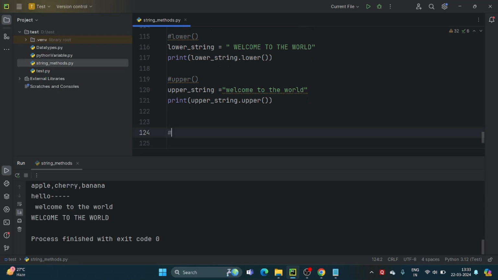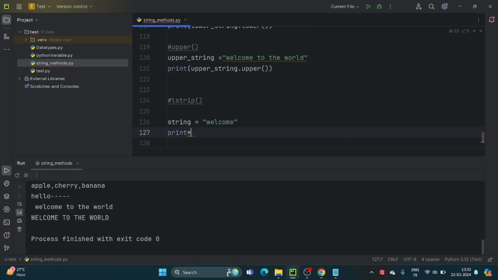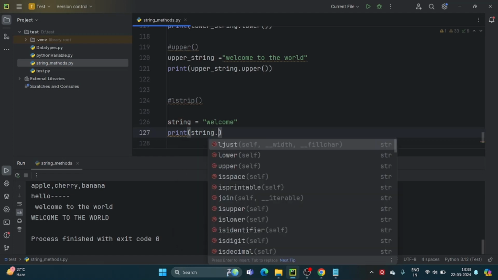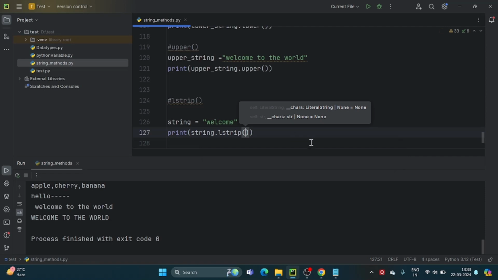Moving forward to another method, that is lstrip. It will trim the string from the left side. For example, we have a string, welcome, and print the string using lstrip. Let me give some space from left and right, so it will trim the string from the left side.